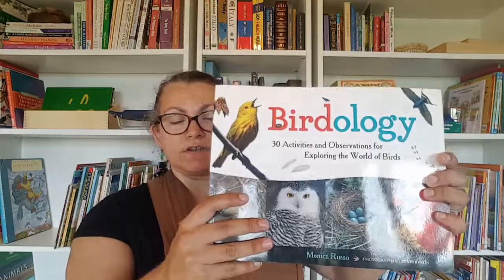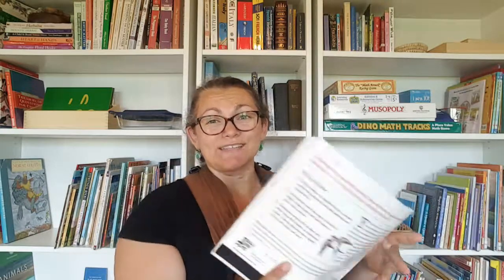This one is great if you're doing a bird unit — it could kind of act as a spine for you. It's got various chapters with information and activities throughout, covering anatomy that you can draw. It encourages you to start a bird journal, which I would also encourage if you're going to do a bird unit. I like that one a lot. We didn't use it this time, but if you are going to do a bird unit I would highly recommend it — I'm saving it for next time.